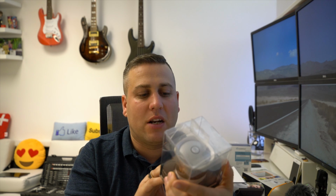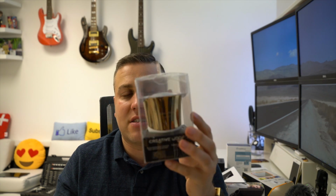Now, this particular one is Bluetooth 2.1, and the reason I like this one is you can also put a micro SD card in it and use it to play music straight off of that. So this thing, take it on holiday, put it in your suitcase. It's nice and small, really attractive, and the speaker sounds great. Obviously it's tiny, so it's not going to kick out the most ridiculously high quality bass, but it will fill a room with sound quite easily and be of a much higher quality than you would imagine from its size.